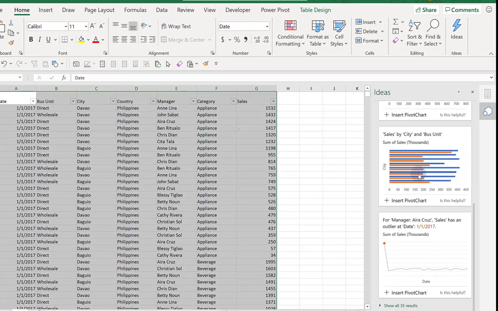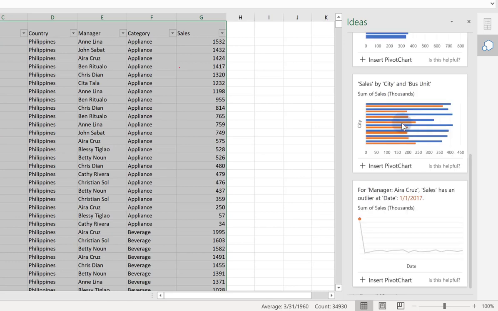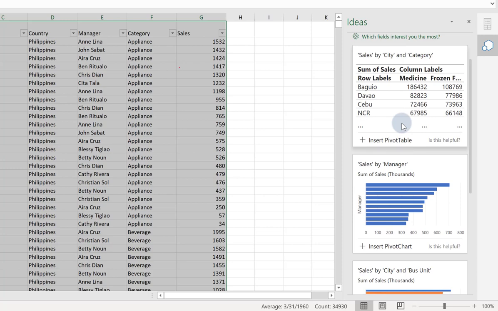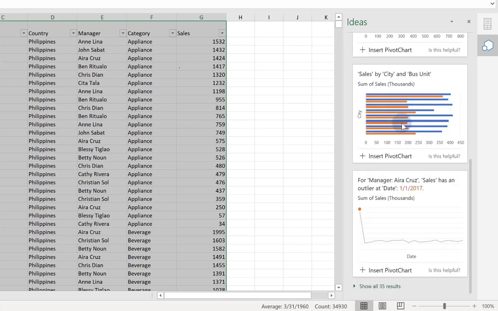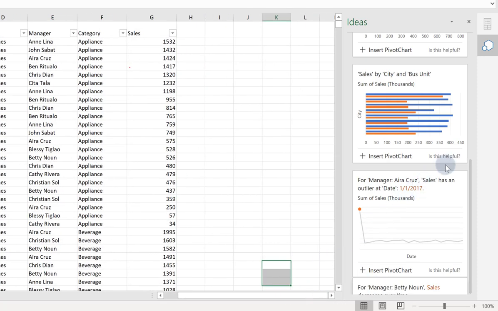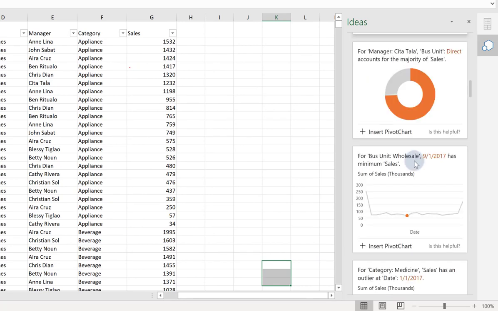Initially, I think Excel will show us around 4 different examples of pivot table and pivot charts. So if wala kayong mapili dun sa initial 4 pivot table and pivot charts, you can click here, show all 35 results. Once you click it, then Excel will show all 35 results.